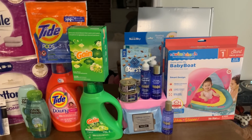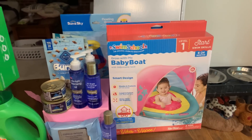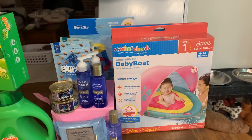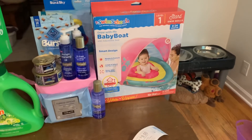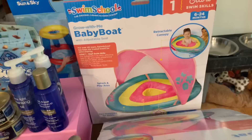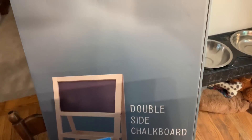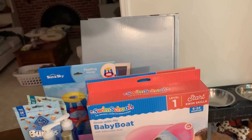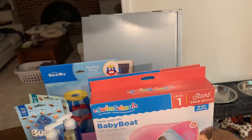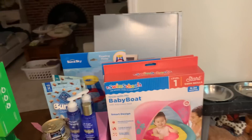Let me show you what I got on clearance. You've probably already seen a ton of people post about it. Grayson's mother and father-in-law have a pool and the kids will often go over there and go swimming. I sent her a picture and was like, do you think Violet will need this? It was $2.50 down from $24.99. They had two of them so I just went ahead and grabbed both of them. Then they had another pool toy, and I found double-sided chalkboards - two of them at $7.50 each, which I thought was a pretty good price. EJ loves drawing with chalk so this could be a good Christmas gift - maybe I'll keep one here and give them one to have at their house.